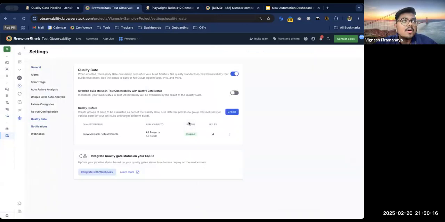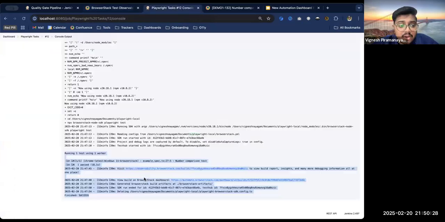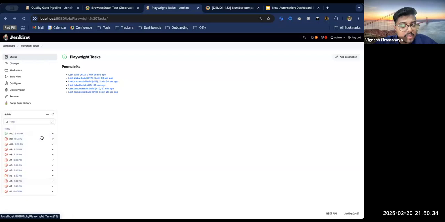So, couple of things, right? Now that you've run your builds, you'd want that talking back to your CI/CD. The way that this works is very, very straightforward. You're gonna run your build, and in your CI, it's gonna look at the final result. Now, in this case, it's just a single pass or fail. But what we actually want is the ability to give you more than that. Builds are really not determined by a single pass or fail. We want to help you use more than that. There are so many signals in the new dashboard that you can leverage, like flakiness or specific tests that you want to look at.